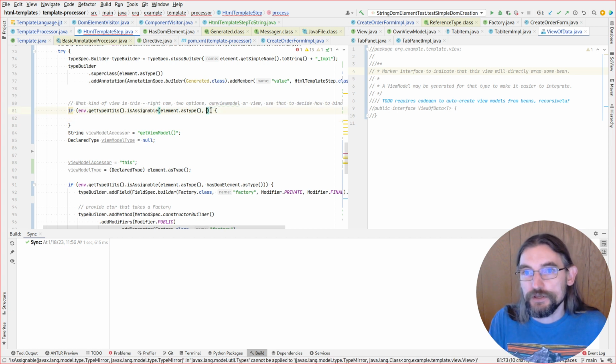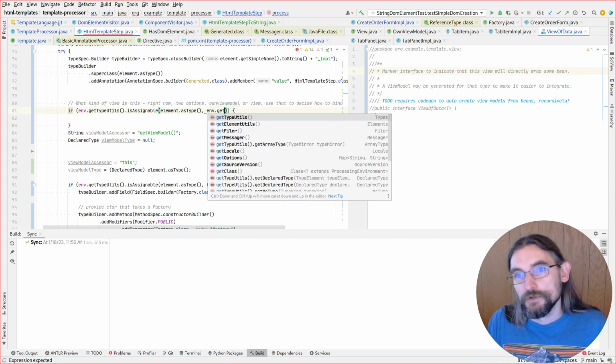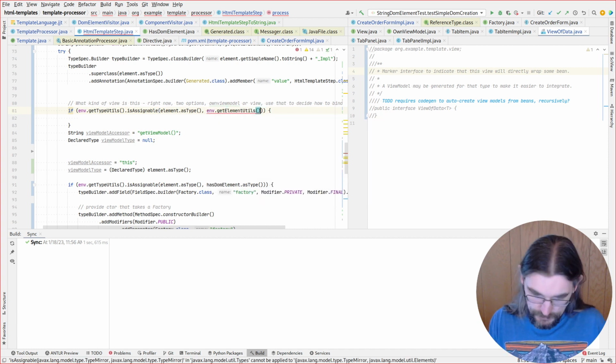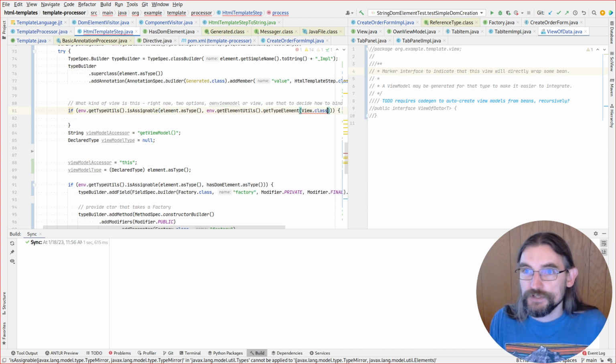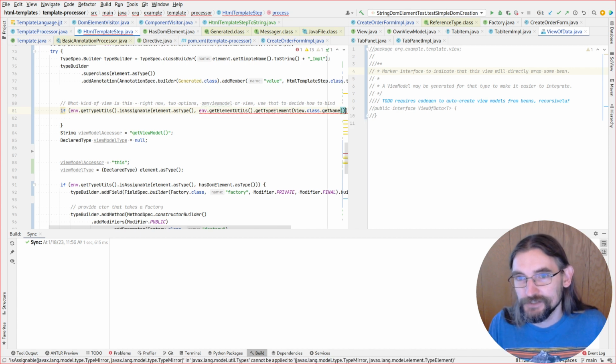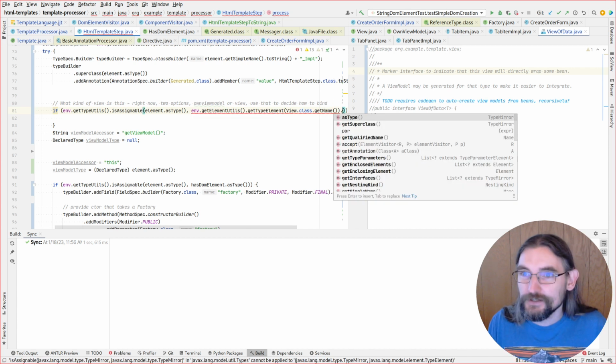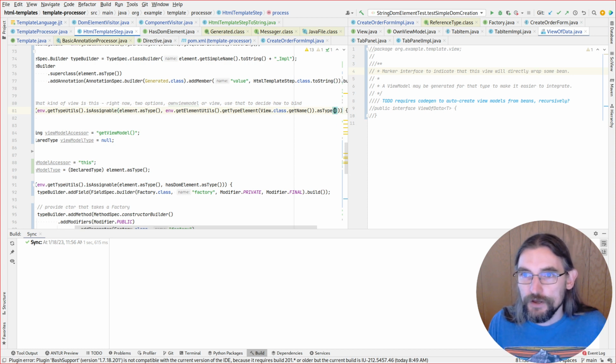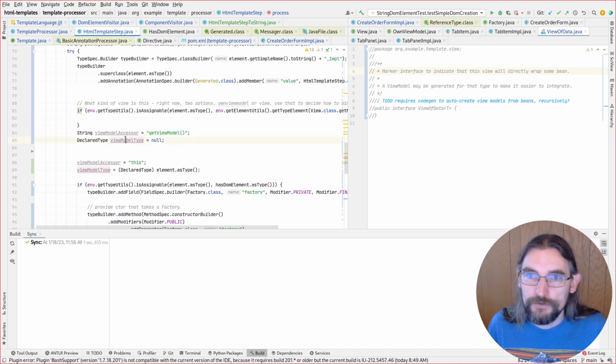We have to say get type, or get element utils dot, it's got a name. This is awful. As type. Okay, there we go. Technically, this does what we asked it to do. We do need to extract the proper generics here.